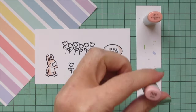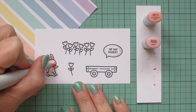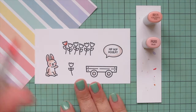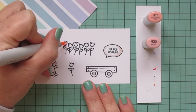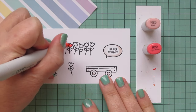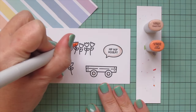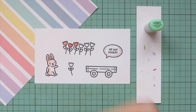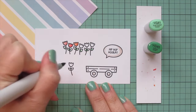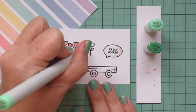Next I'm pulling in the lighter pink of the pattern paper with R11 and R20. I'll color the insides of my bunny's ears, give him some rosy cheeks, and fill in his nose, then also do the first tulip in that line of tulips. Moving on to the more coral pink, I'll keep R20 and add R22 for the next tulip. Then for the orange I went with YR01 and YR02. Skipping yellow for now and going straight to the green — the closest I could get to that sage green in the pattern paper was YG41 and YG45, using those two shades to color all of the leaves.